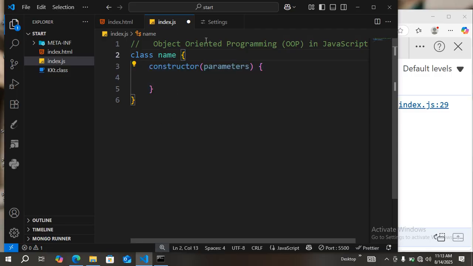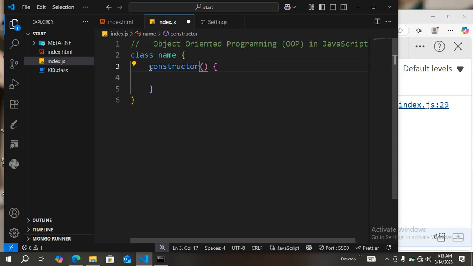After doing that, inside the class we can have a constructor, or we cannot have a constructor. Let me show you something here. In a class we can pass parameters.